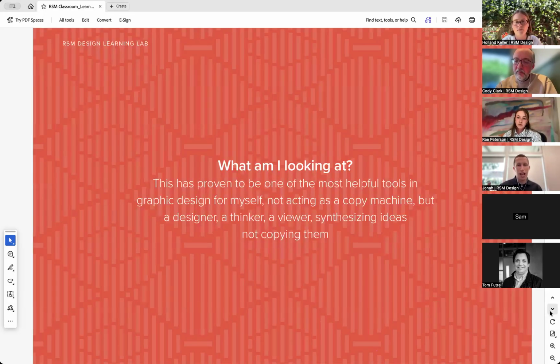A huge tool that I personally have found helpful, and something that I know RSM does really well as a studio, is just asking, what am I looking at? If there's a project or an image that the client is drawn to, really parsing it out and asking, okay, what about this image do you like, or what is it doing? If it's a pattern and you like that it's woven, or that the colors are really vibrant, being able to identify those things, to not take the reference and just copy it, but to take what that image is about and then use that to inform the process.